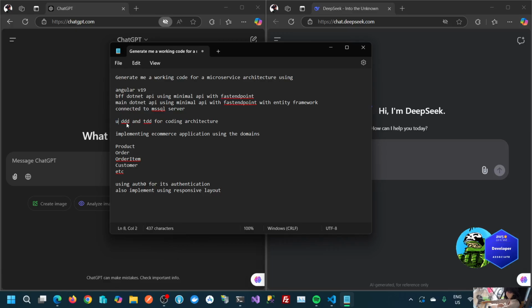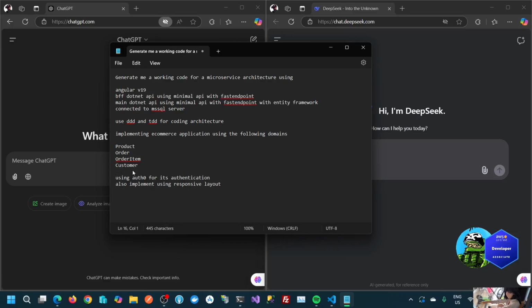Use DDD and TDD for coding architecture. Implementing e-commerce application using the following domains: product, order item, customer. Okay, so I think that's it.